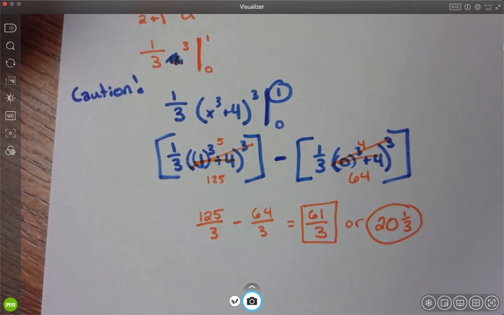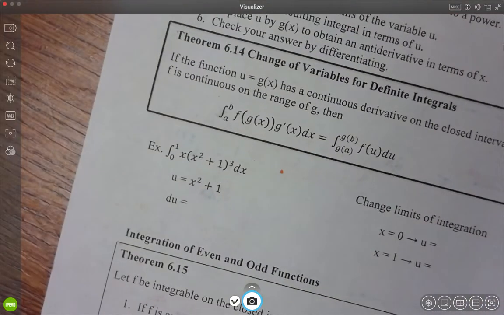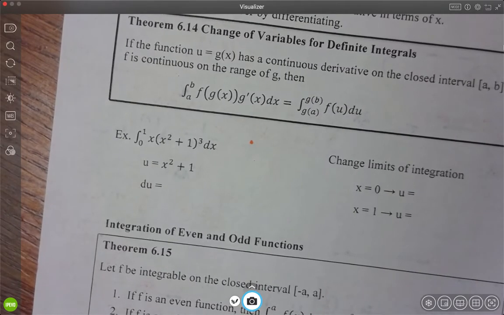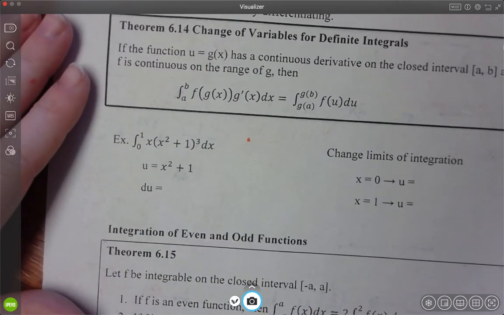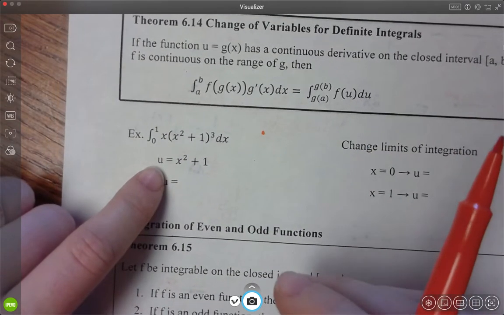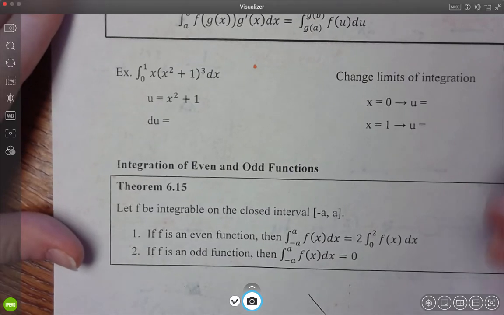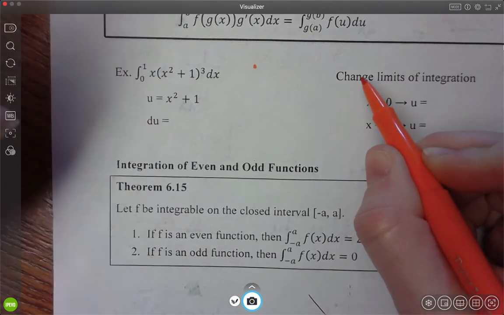So that's the process: we plug those numbers in after we find the antiderivative. I'm going to show you an alternative, which some people like better. Same process. Don't think I'm completely switching things. There's one little thing that we switch at the end. This is the second example. We're going to do this problem all the way through, and I'm going to show you one little change at the end that people really like instead.